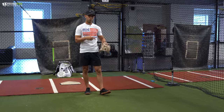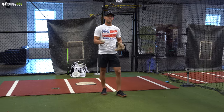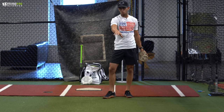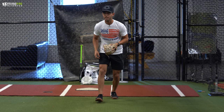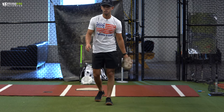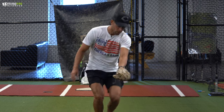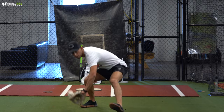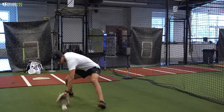Then we move on to a little bit more footwork — same thing, but now we're putting the feet in motion. The coach is going to flip you a ball that I want you to make into a short hop. As soon as his arm goes back, we take our prep step; as soon as it goes forward, we attack the baseball. Working on left foot timing, prep step through. Then we'll switch to the backhand side — left foot timing, head behind, glove out front on the backhand.